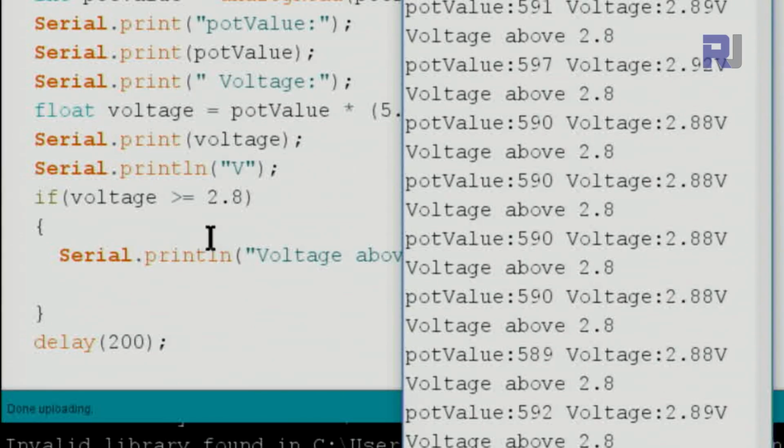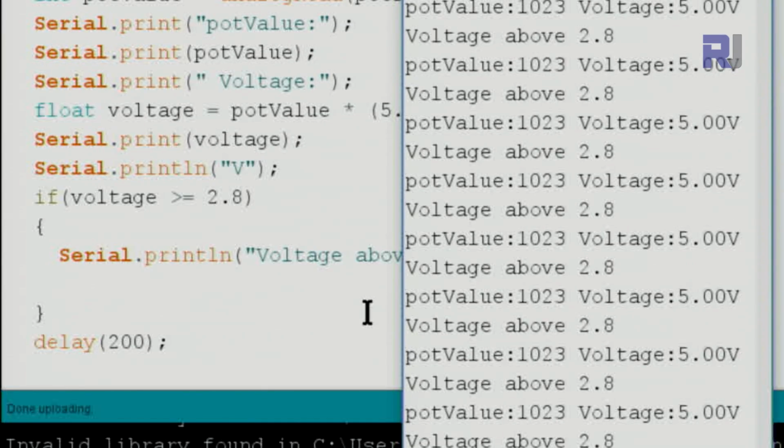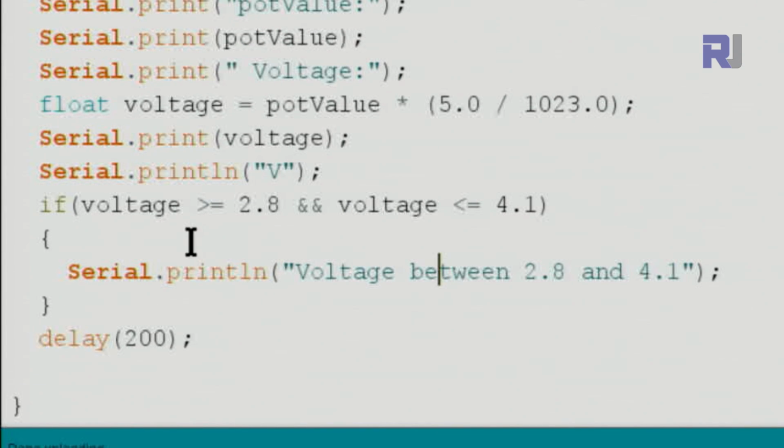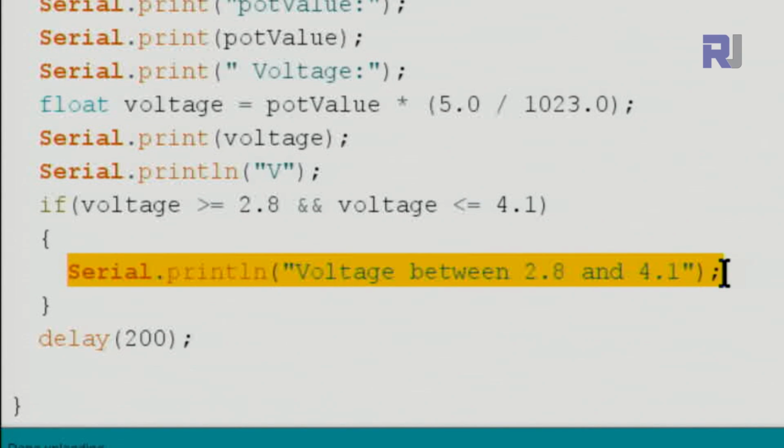This is just the result of the condition that we set there. Now if I go up, it is above and it's valid. Now I've set this that if the voltage is above 2.8 volts and below 4.1, this will print this text for us.